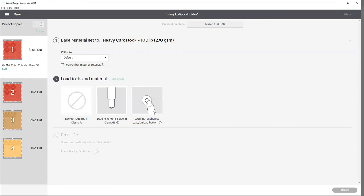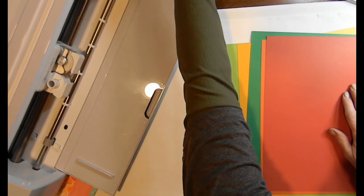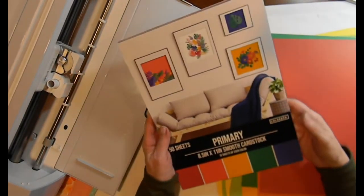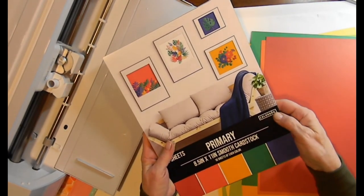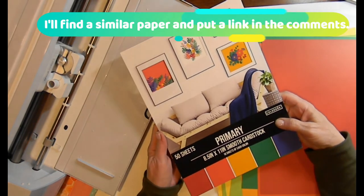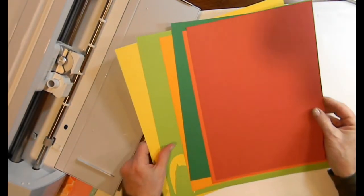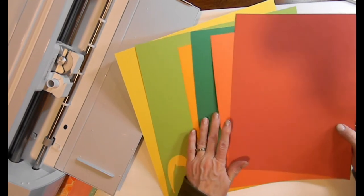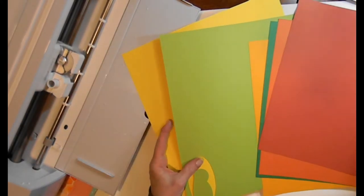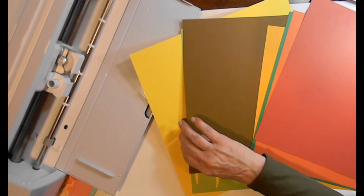Let's get the paper ready and get our mats going. To do all three of our projects today, we are going to use several different colors because it's fun when it's colorful. I'm getting a lot of them out of this notepad of cardstock from Colorbok. The colors I'm using today — red, orange, green, yellow — are from the Colorbok. And then from my cardstock stash I have a lime green, another shade of yellow, and a brown.